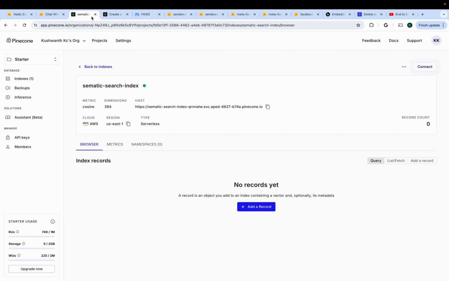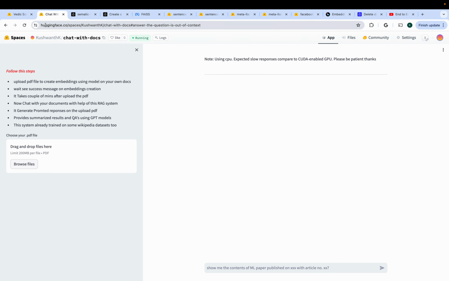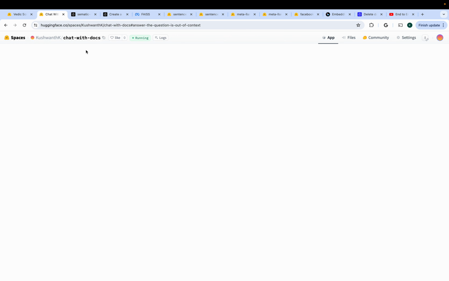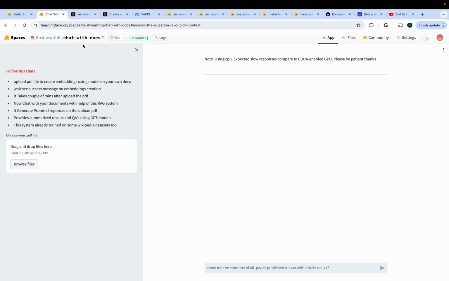As I mentioned, everything is a free trial, so you can expect that it will not be as efficient as what we do in real time, but I try to keep it as close as possible to do the mockup of how we do it in real time. If you see, this is one of the applications that I built on RAG.